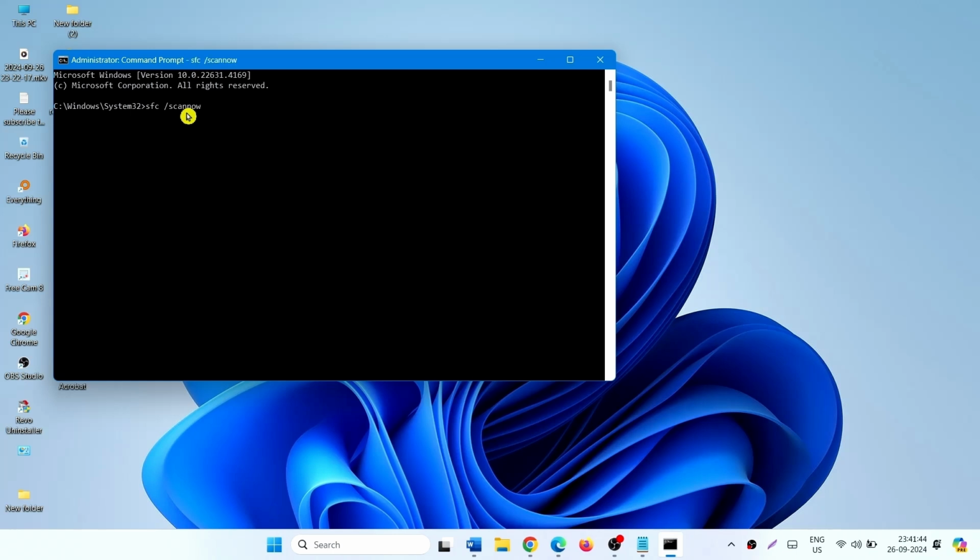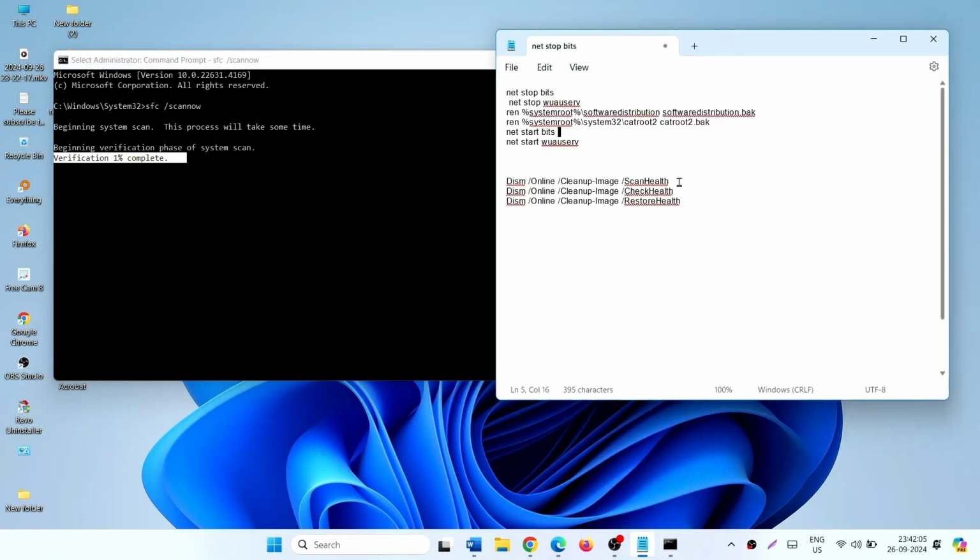Press Enter. After verification reaches 100%, run these 3 commands. These are DISM commands. All the commands are given in the description. And then restart your computer.